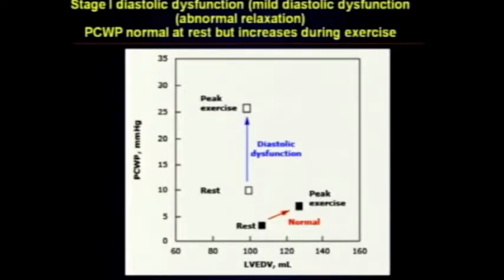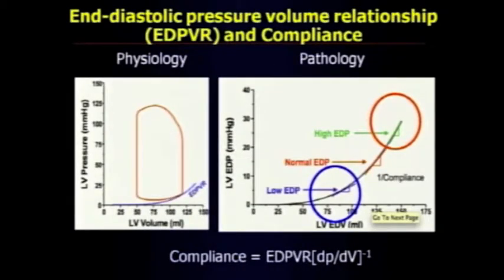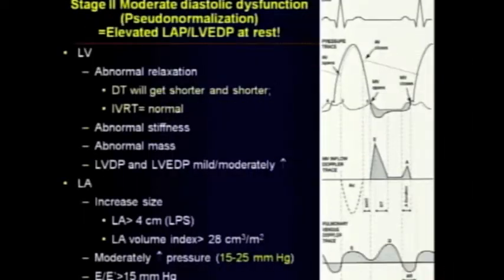So my job, when I see the patient, I think, okay, I've got underlying structural heart disease, and I need to figure out what's the trigger. And once I figure out the trigger is volume, I normalize the volume status, then the patient moves back here to rest, or even lower than this. And so I can get them functioning on this side of the slope of the pressure-volume relationship, more towards here. The patient will do just fine. So that was stage 1 diastolic dysfunction. It's dynamic. Most of the time, as I mentioned, patients will not have symptoms at rest, but they will have symptoms with exercise. So LVEDP can rise with that.